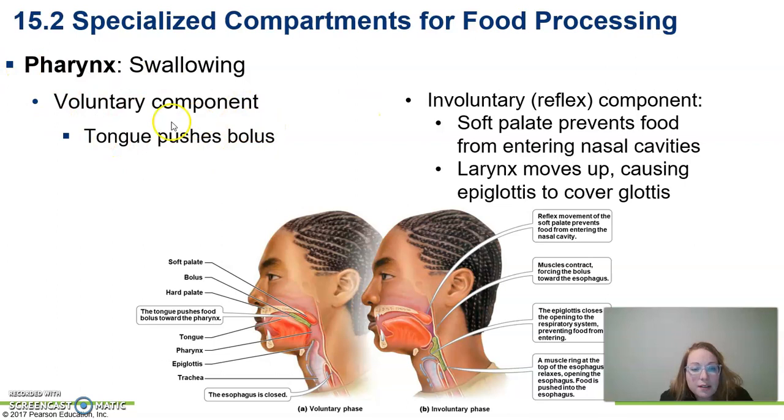So what happens when we swallow? Our tongue is going to help us voluntarily, and then there's an involuntary reflex when we swallow. Our soft palate at the end, the dangly part called the uvula, is going to go back and block food from going into the nasal cavity. And then the epiglottis covers the glottis. So there's only one route food can take. If you're laughing and your uvula moves, you can get things in your nose, right? And if you're having a weird lung thing, this can open and things go down the wrong pipe, right?